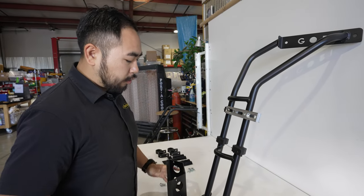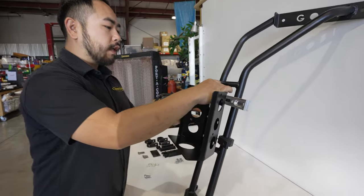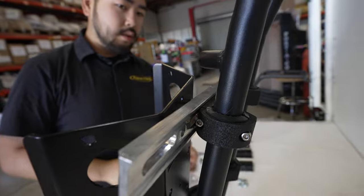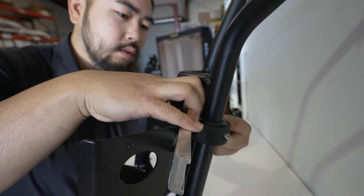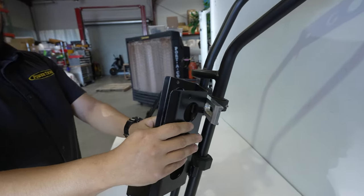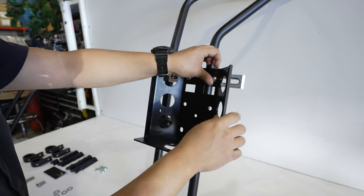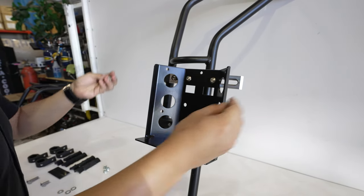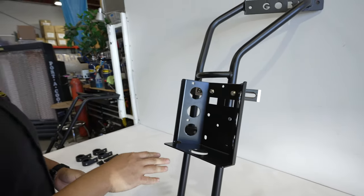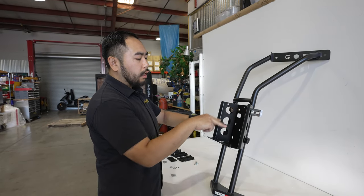Because I'm going through more material, I could send the bolt through the bracket. This is the long bolt through the bracket, the crossbar, and the roll bar. And then here, again, that's my pre-drilled hole. Send this bolt through. Washer and nut on the backside. And if I were to leave it like that, that'd be totally fine. I'd be using 6 sets of hardware total, 3 on the top, 3 on the bottom.